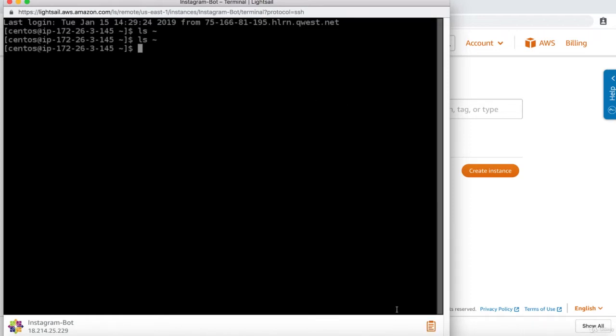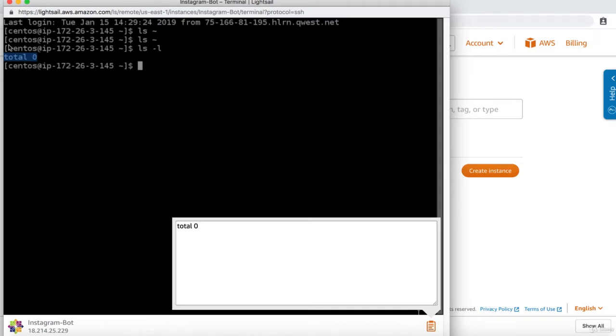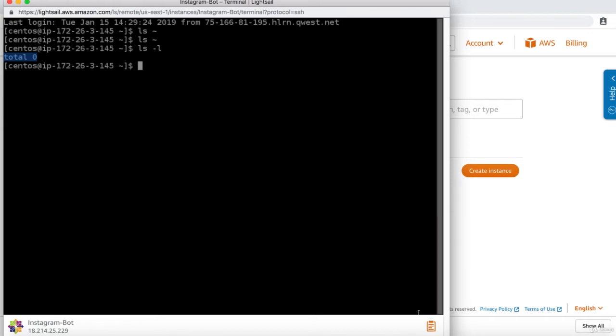Same goes if, say for instance, I type a command and I want to copy this. I just have to highlight this and it gets put right here. As you can see, by highlighting this, I have this here, so that's copy and paste within the web console if you prefer to use that. But in the next lesson, I will be covering how to use PuTTY and also terminal.